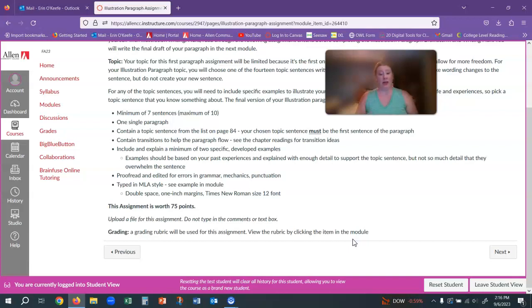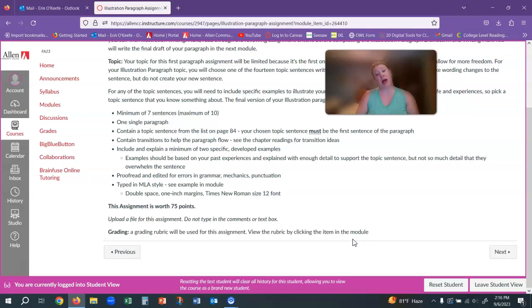Reading things out loud is a really good way to catch yourself if you've written the wrong word entirely, or if you've skipped over a word, which happens a lot when we're typing what we think. Reading it out loud would be a good way to catch those types of things. Print it out, read it out loud if you can. That's a good way to self-edit your own writing.